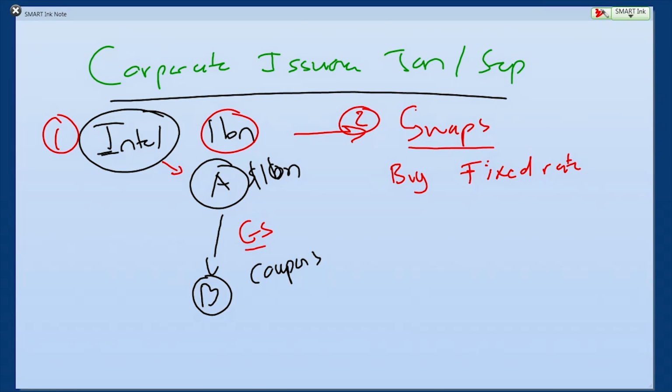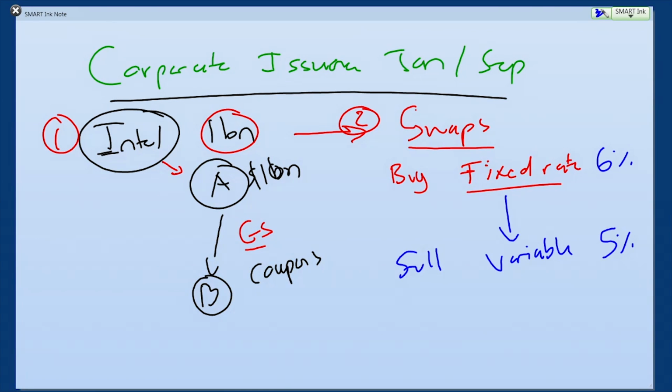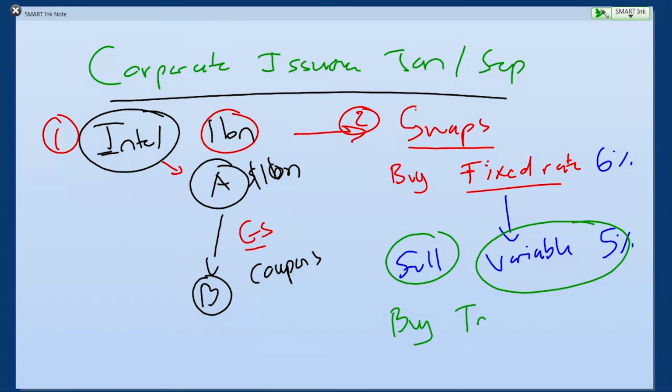Goldman Sachs says, okay, fair enough. I will give you a fixed rate, and I will take the variable rate. So in other words, the client, Intel, transfers the risk to the bank in return. So let's say Goldman Sachs is fine. It's going to cost you 6%, Mr. Intel. Goldman Sachs works out that effectively it's actually only going to cost 5%, and they can manage that risk effectively. Goldman Sachs then takes that risk of a variable rate and hedges it into the market. How do they hedge it into the market? Well, effectively, they now short a swap. In order to balance that short, they need to go and buy up a T-note or some form of a bond. You all understand that?